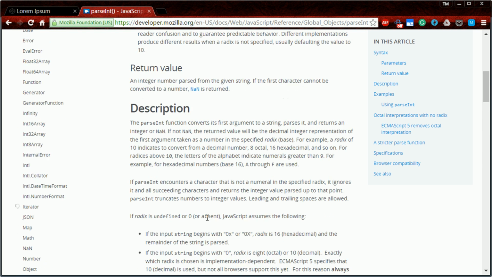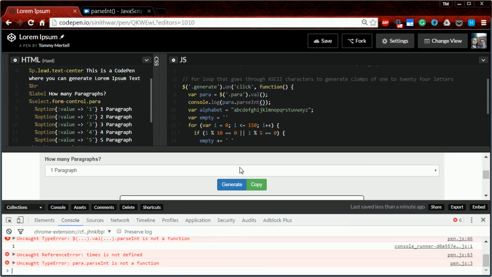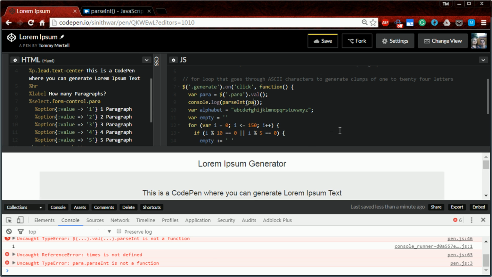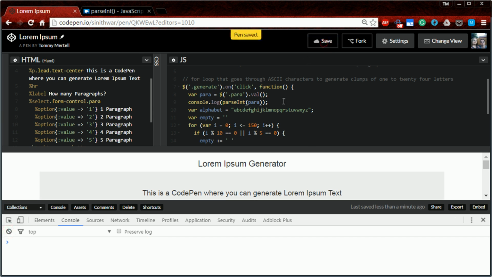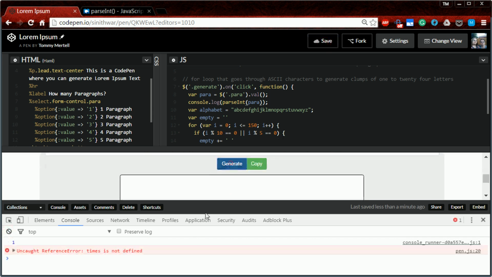What is radix? Oh. So I should just be putting it inside there. One. Times is not defined. Well, it will be in a moment.